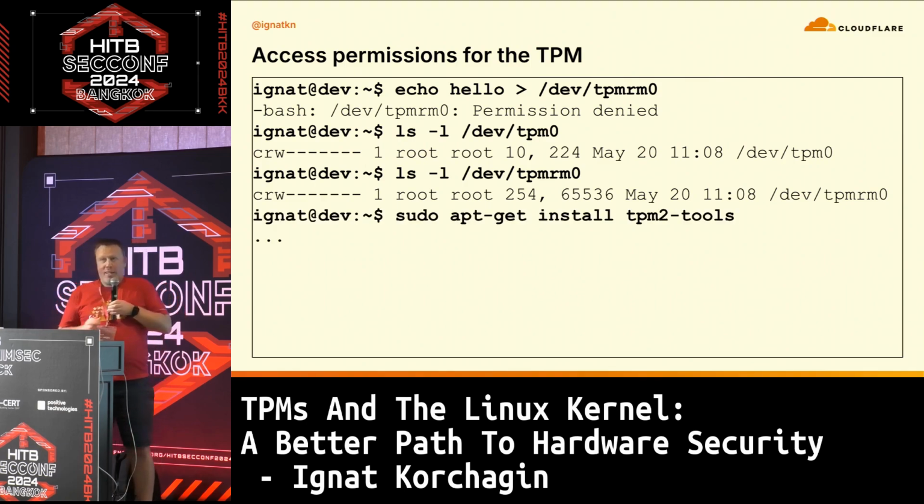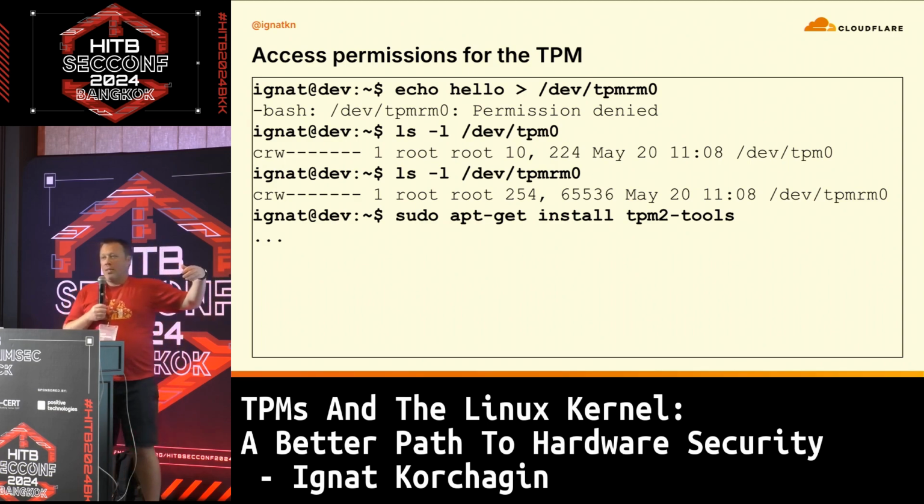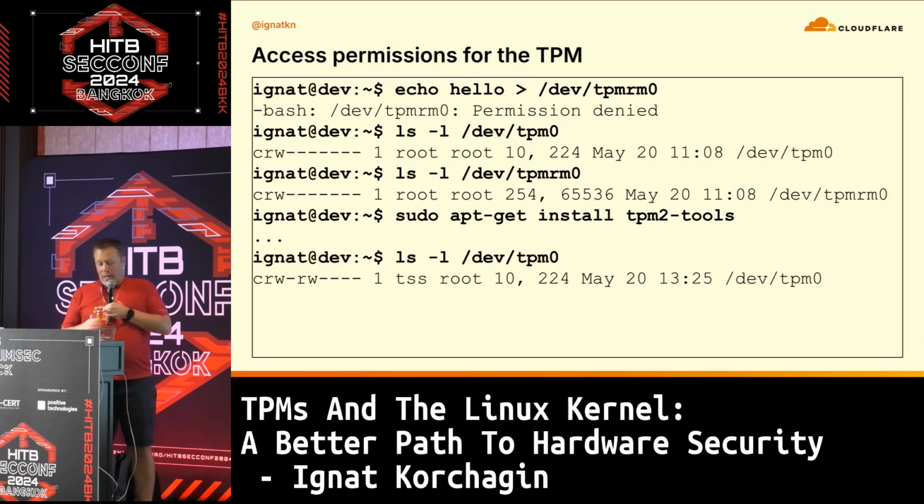More confusingly, if you do install some TPM tools which install a TPM software stack, at least on Debian, it will actually change the permissions on the TPM device, and it will create a new user and group, tss.